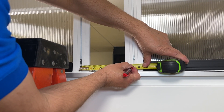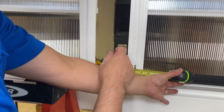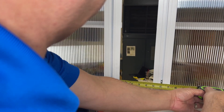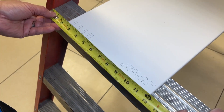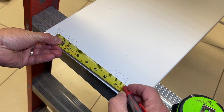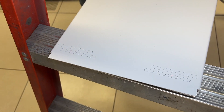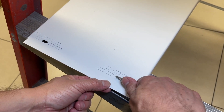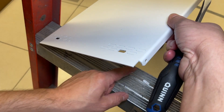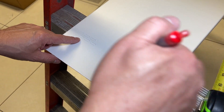Now we're going to take a quick measurement — this is going from slot to slot where the captured nuts are, from one track to the other. We're going to take a second dimension which is the gap between the two extrusions — what is that opening between one post and the other? Now we're going to take the splice bracket and identify the first dimension. We notice it was a little bit over seven inches. We want to identify the slots closest to that dimension that allow a piece of hardware to fit in between the two. We utilize the screwdriver using the laser edge feature and pop out those two positions. Then we turn the panel around and repeat on the opposite side, making note that we have the same dimension and the same knockouts top and bottom.